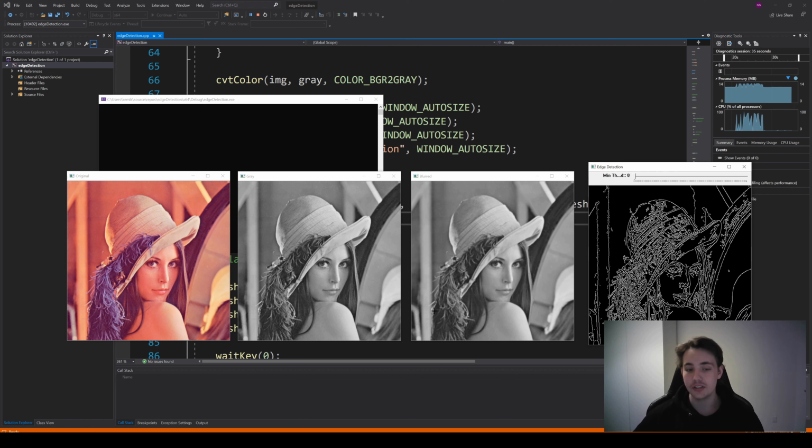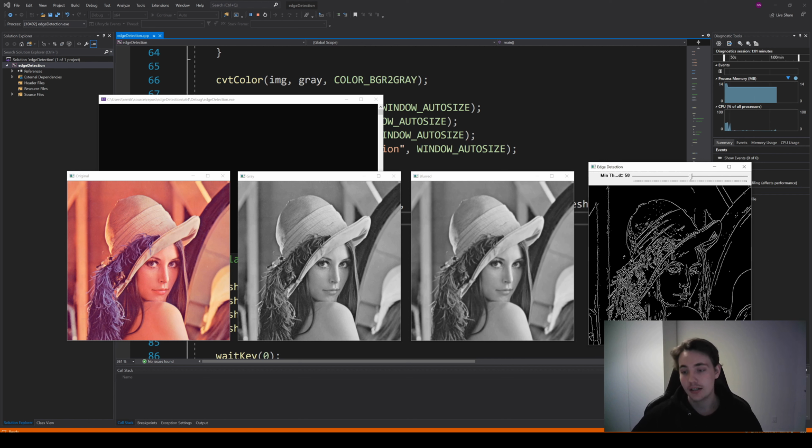So we get all of the details here on the head and on the hair, and also in the background. We're extracting all the edges that we have in our image when we have this minimum threshold value of 0. If we slide it a bit up, and now we have a threshold value of 50, then we can see that we don't have that many edges in the background. So we remove some of the less important information. The most important information is the face here and some of the details in the head.